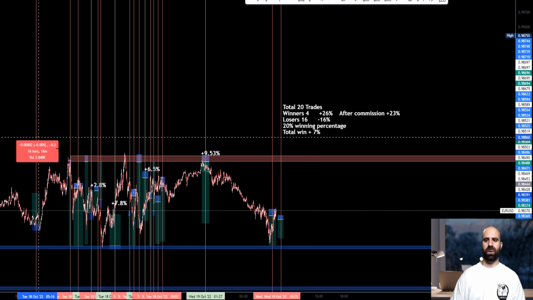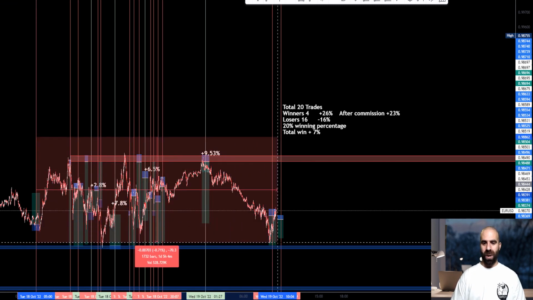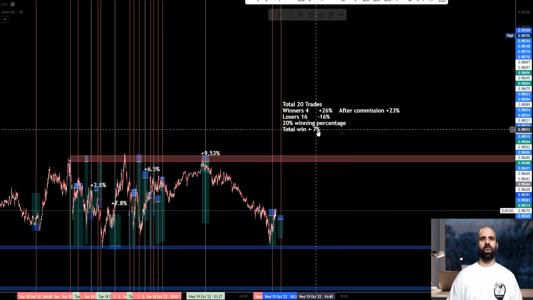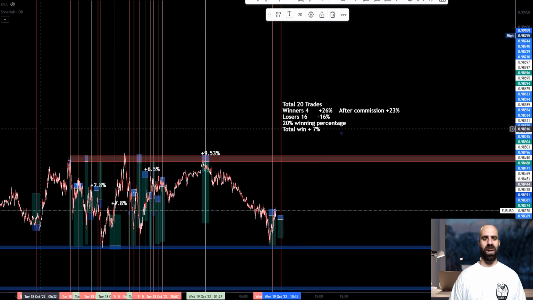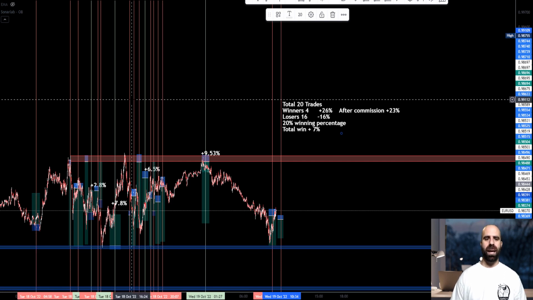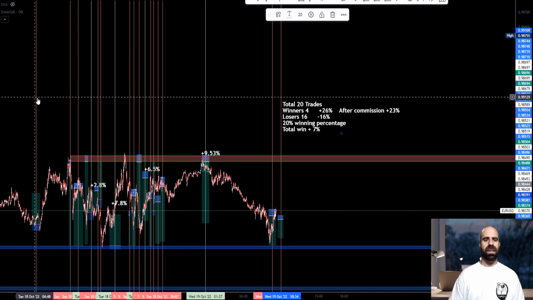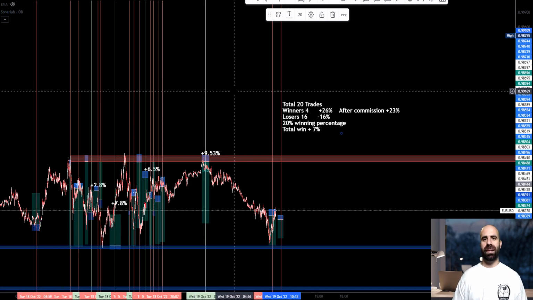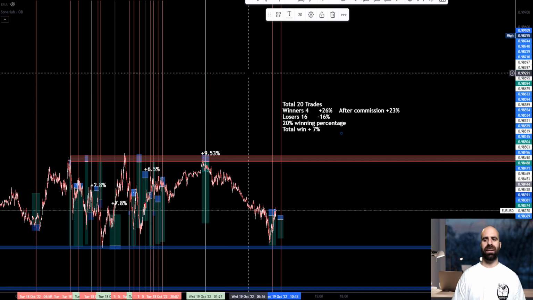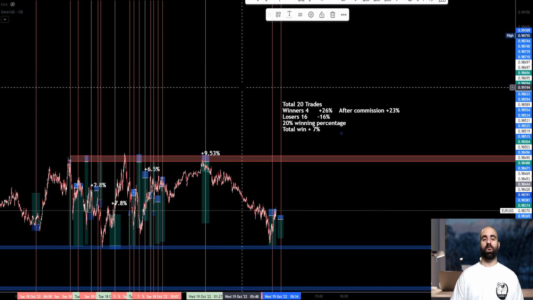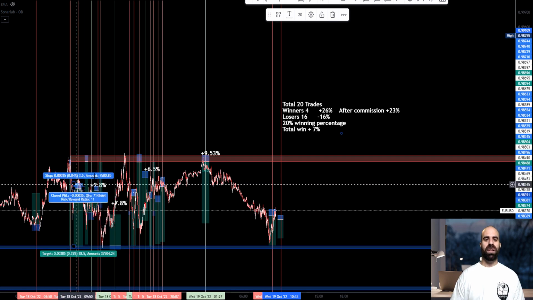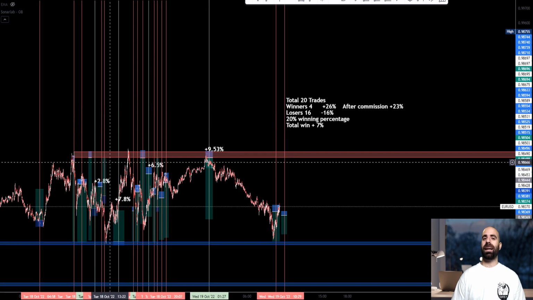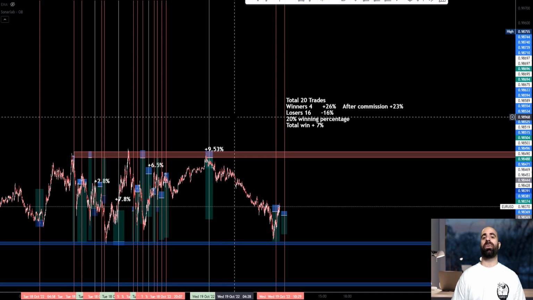This whole thing only took place in 1 day and 4 hours. So you could have been in front of the chart for 1 day and 4 hours. Don't do that, by the way. Just trade any strategy in the hours that you are awake and that you would be trading it. This is an amazing 1 minute scalping order block strategy using one indicator, the Sonar Lab indicator, sensitivity 10. You don't even need to go to other time frames. And as I said, if we would be adding more discretion, I wouldn't be taking many of the losing trades, but I would be entering those winning trades for sure.